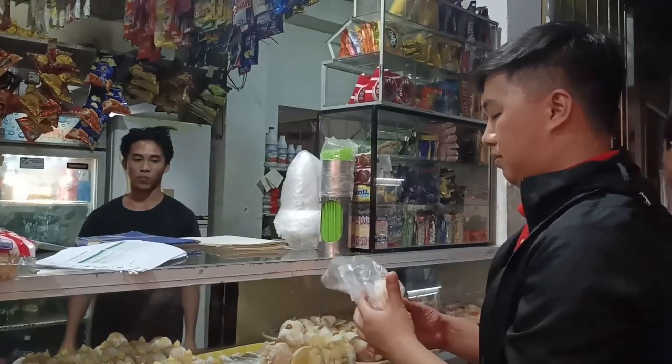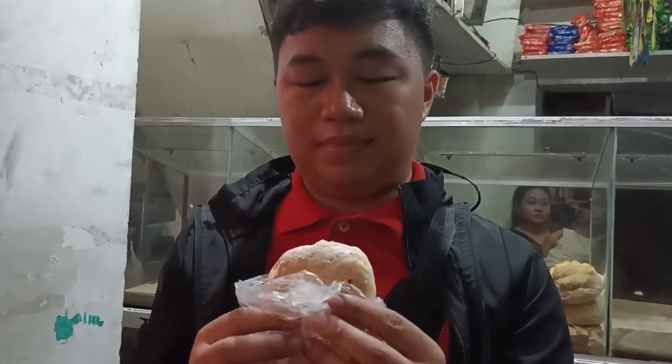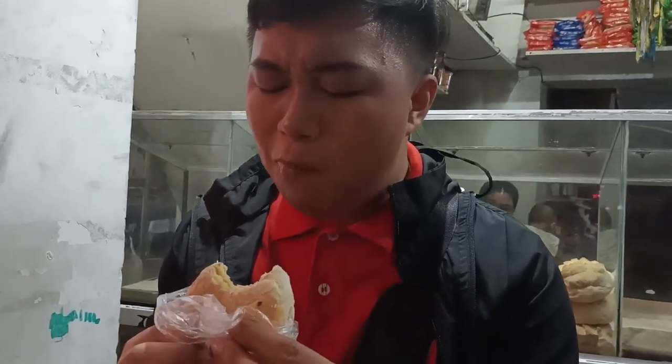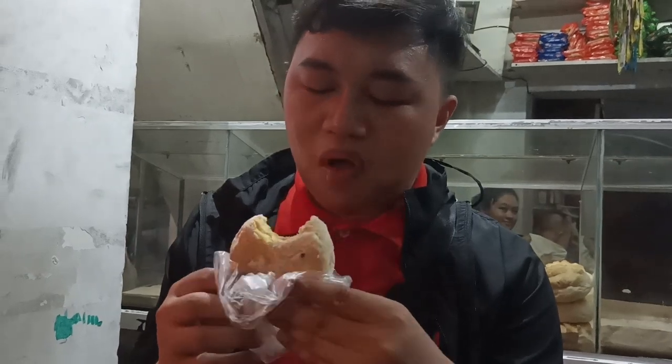What makes it stand out? Well, it's not your ordinary fried doughnut. Steven and Shy have taken it up a notch by baking the delectable treat, showcasing their dedication to the simplicity of their technique but also quality and innovation in their baked products. As you sink your teeth into this masterpiece, you'll immediately notice the difference — a perfect balance of sweetness and texture. The doughnut, fresh out of the oven, boasts a generous caramel filling that's nothing short of extraordinary.